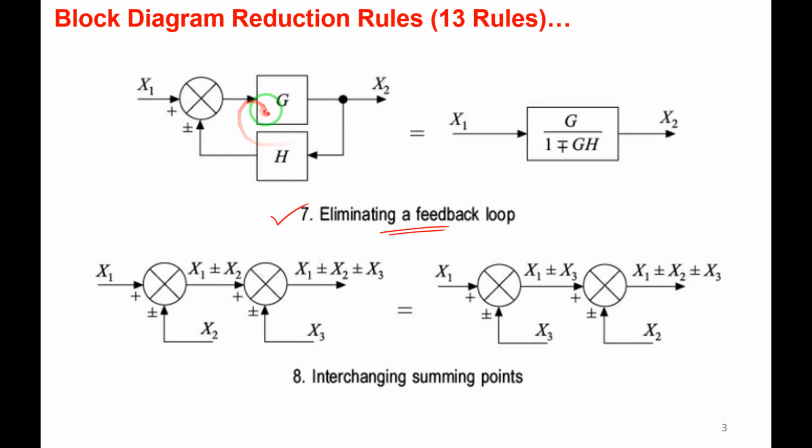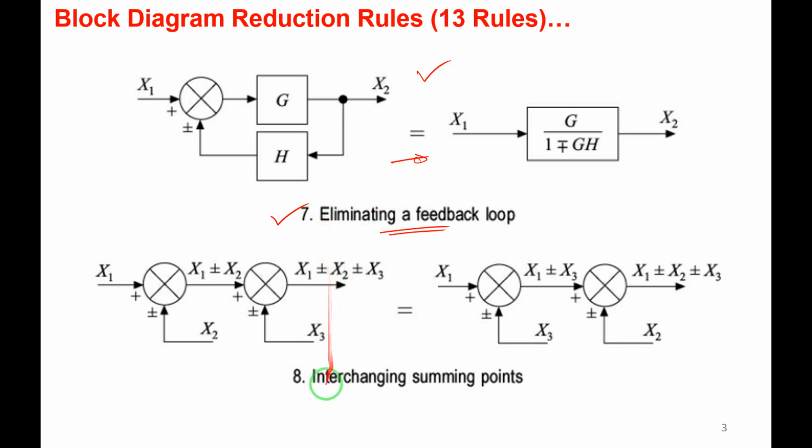If I want to eliminate the feedback loop, we obtained the transfer function of the closed loop system yesterday, right? So G divided by 1 plus GH. If it is negative here in the denominator 1 plus GH, but they have taken plus minus, so I am getting minus plus. You are right. If it is plus here, it will be minus. If it is minus here, negative feedback system, it will be plus here, right? So G divided by 1 minus plus GH. The input is X1, X2. This rule we know, right?